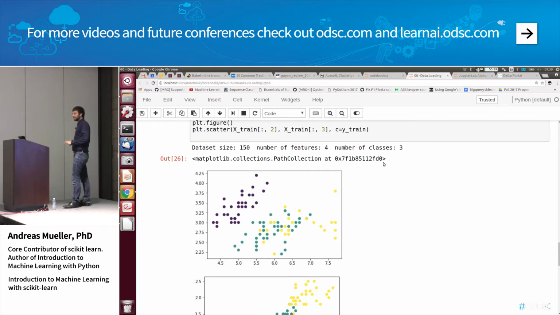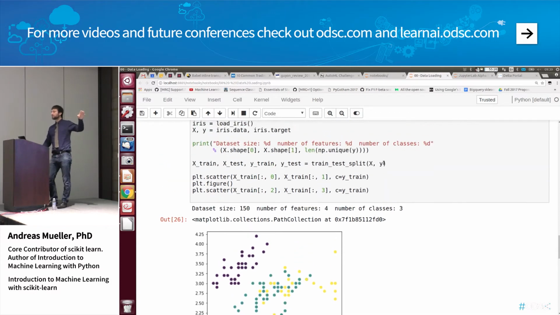But you don't want it to be ordered by class, for example. That usually messes up things. So here, shuffling the data so it's not ordered by class is kind of important. Otherwise, if you take 25% and the 25% that you take off are all the last class, then your results will not make any sense.